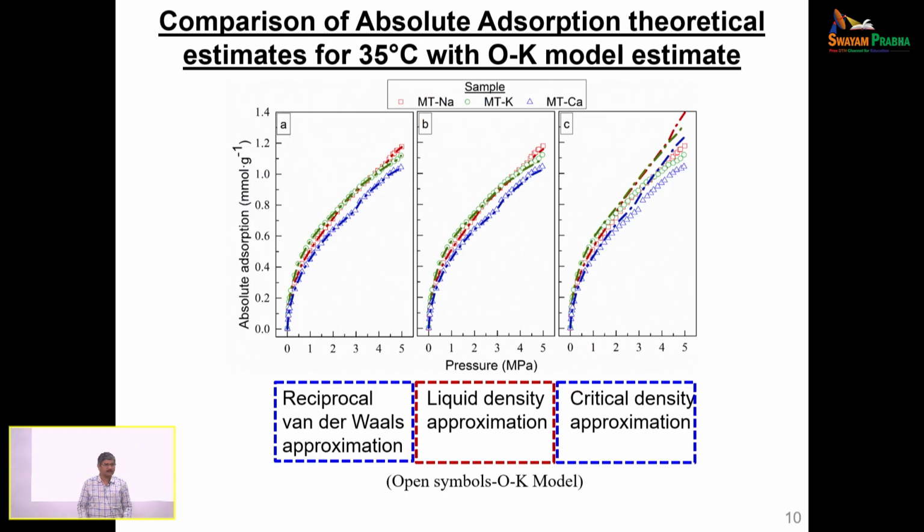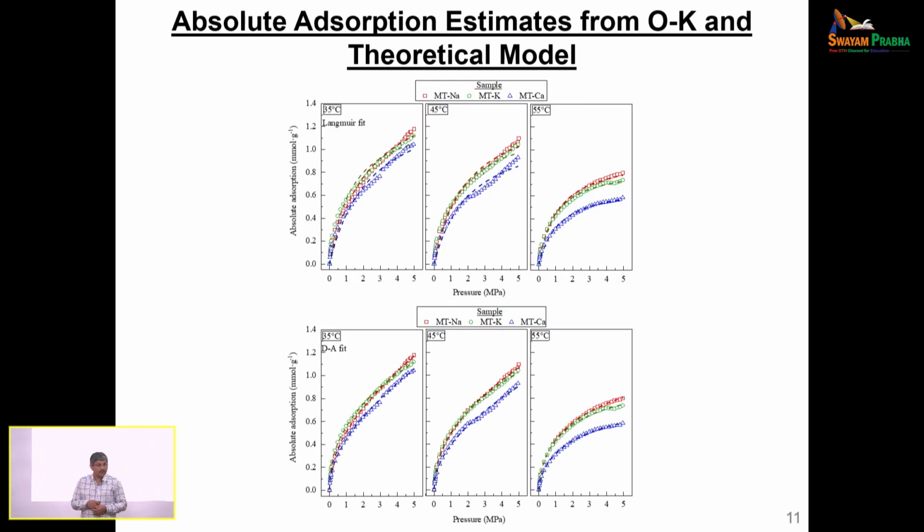You try to compare with the experimentally measured value. After doing that, one particular concept turns out to be better. Further, what we did is, we try to observe the absolute isotherm that you estimated by using various theoretical models. For example, in this case, a Langmuir fit I did, and the second one is the DA fit. Can Langmuir really fit over a range of pressures? The answer may be no.